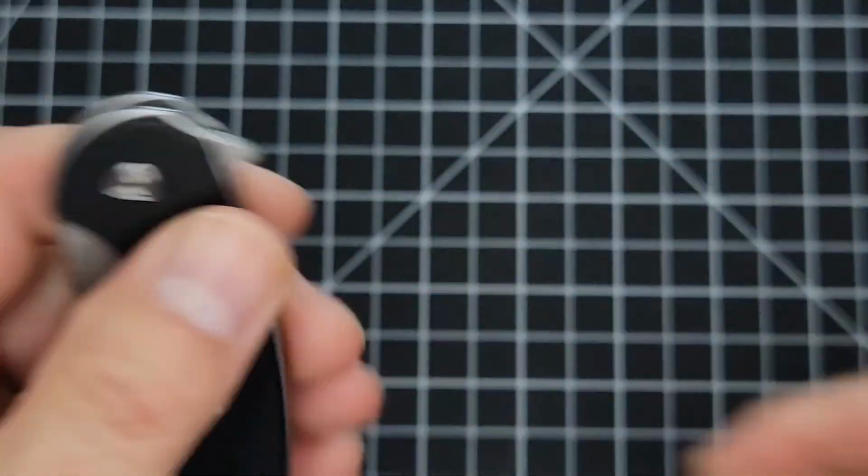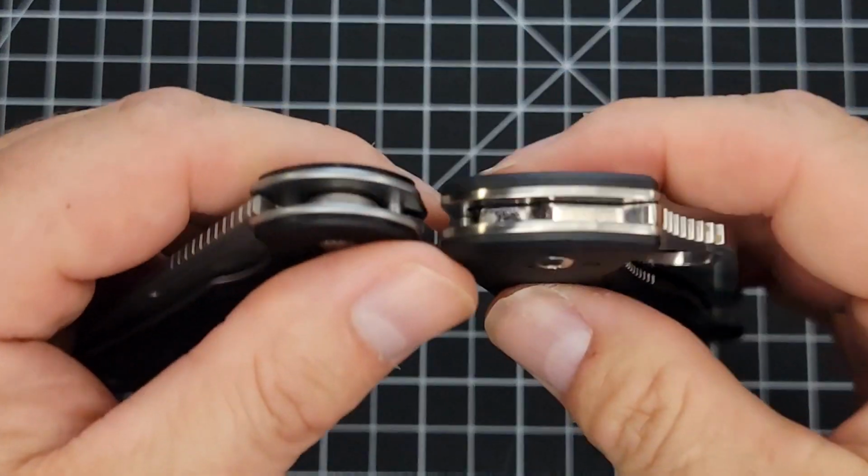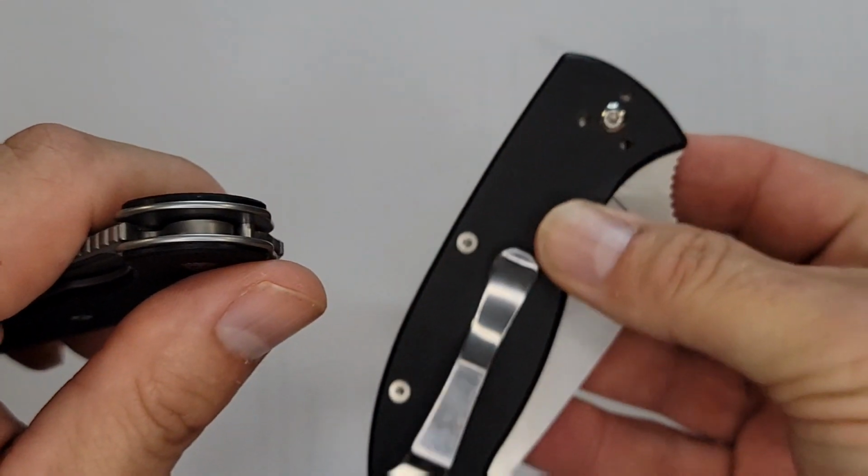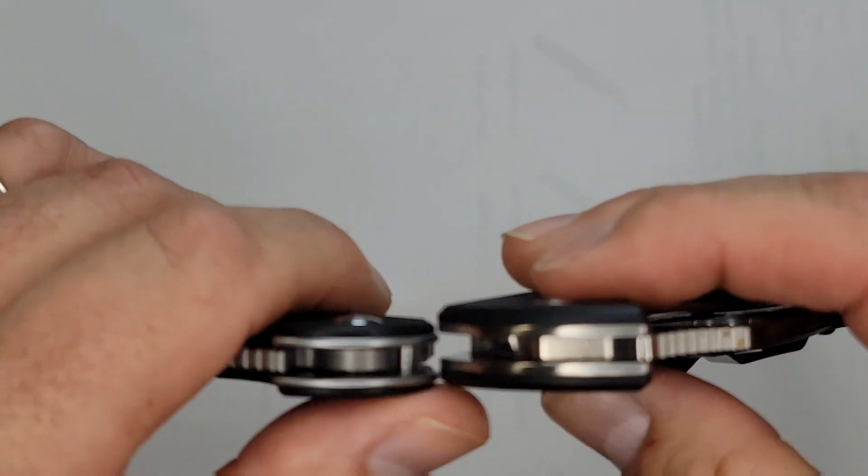That's very nice. Let's do some quick size comparisons. All right, so I'm going to put this down for some contrast. So here is, which one is this? That's the Spyderco Tenacious.